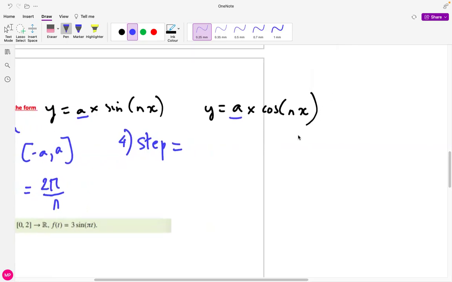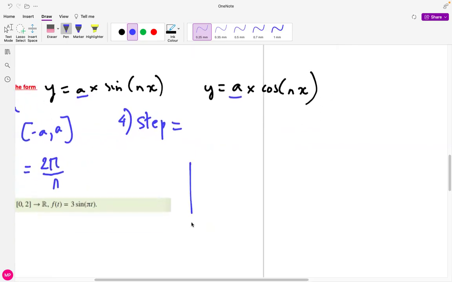So what does that actually mean? If you think about the sine graph, the one that goes like that, that would be y equals sine. Let's say this is the original y equals sine, that's the more basic one. So the period is 2 pi.